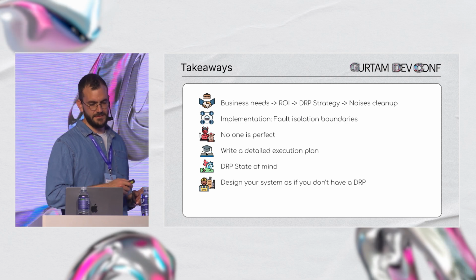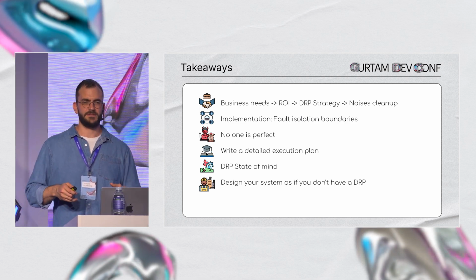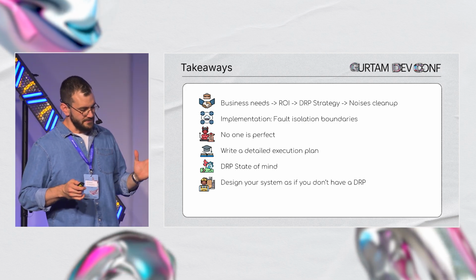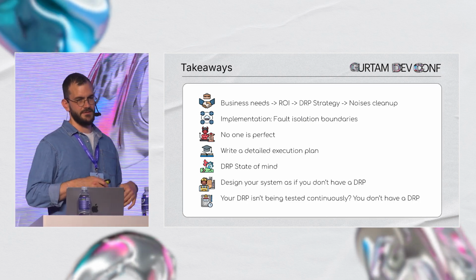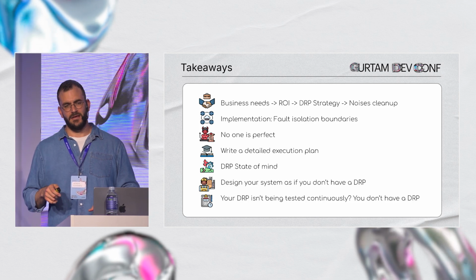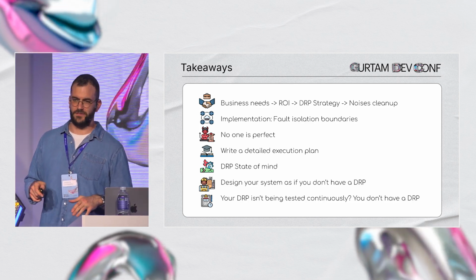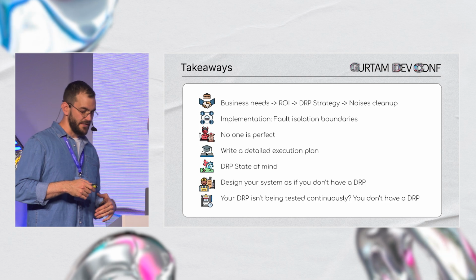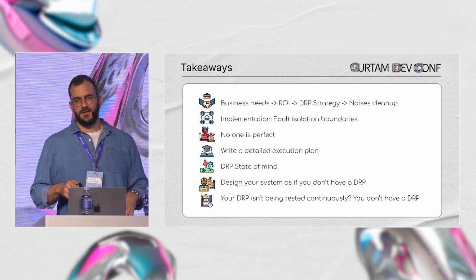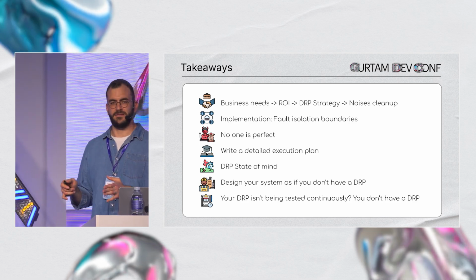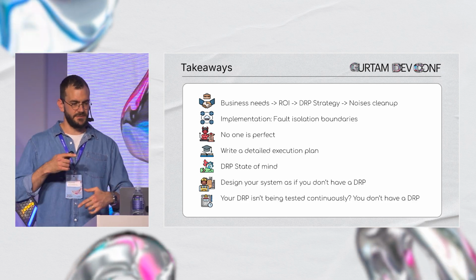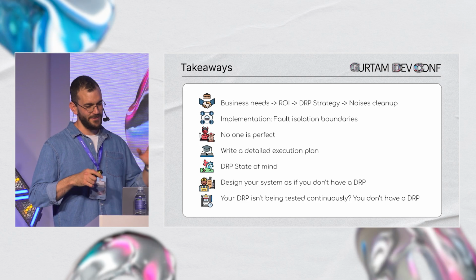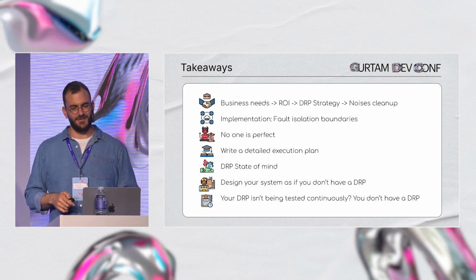And a DRP that is not being tested continuously means that you don't have a DRP. I heard about a company that is actually testing their DRP in production every month. They prefer to have it when everyone is at the office, everyone knows that something is going on. They prefer to have incidents every month than to have a DRP that won't work when they need it. So they actually perform it every month. It's very inspiring, but not everyone can do it. But it's good to have in mind how it should be done. And from here, do what you can.